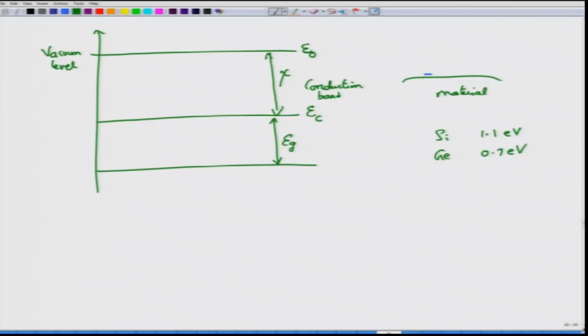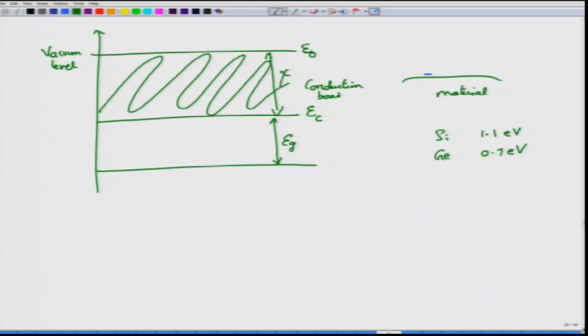So, different materials of course have different energy gaps, and this energy gap is important because it tells you the wavelength of operation. Anyway, we will come to that wavelength of operation later on. So, just understand that there is an energy gap. This gap is completely available. So, electrons can take up any energy in this region between E 0 to E c, but they cannot take up any energy in this gap. So, sometimes this gap is called the forbidden region. It is forbidden for the electrons to acquire any energy that is in this particular region.